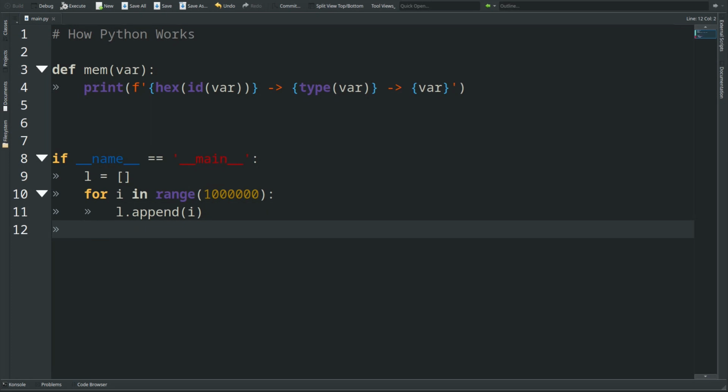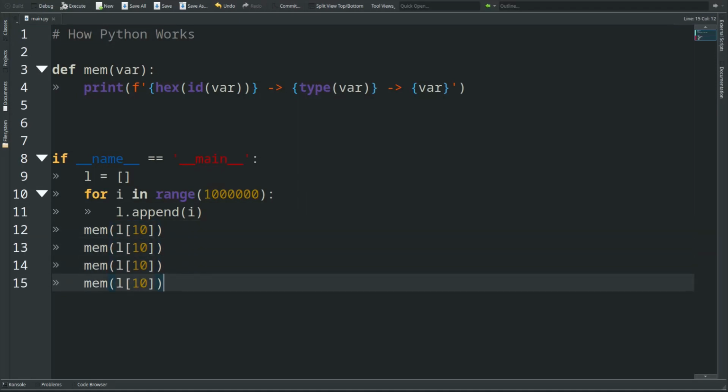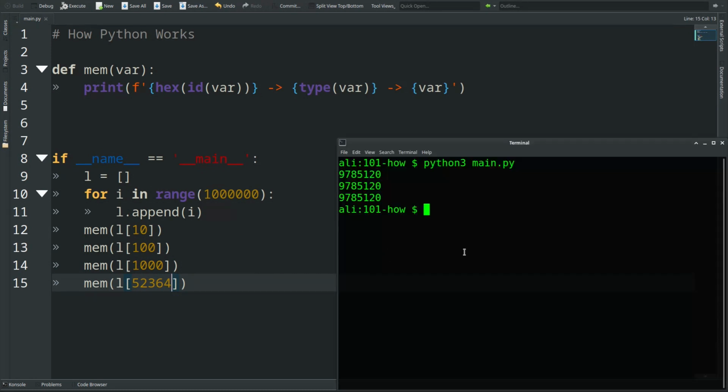Let's print mem L 10, and let's print L 100,000, and some arbitrary number like 1, 2, 3, 4, 5. Let's print that and see what Python returns.